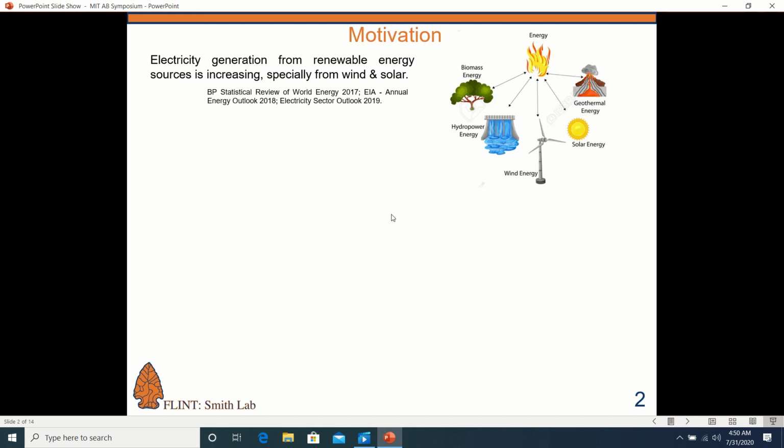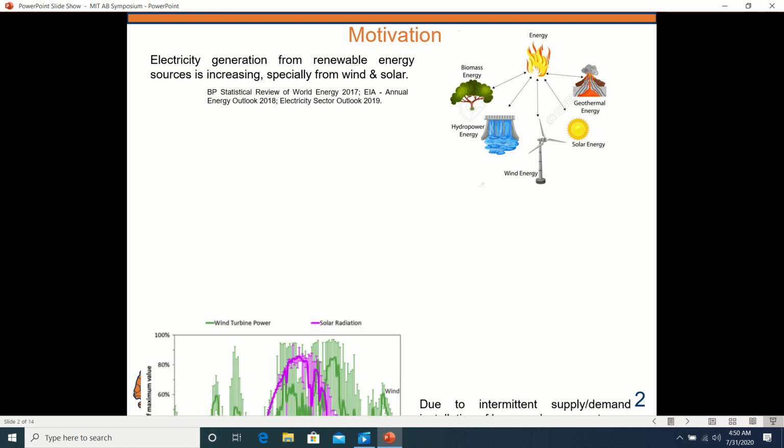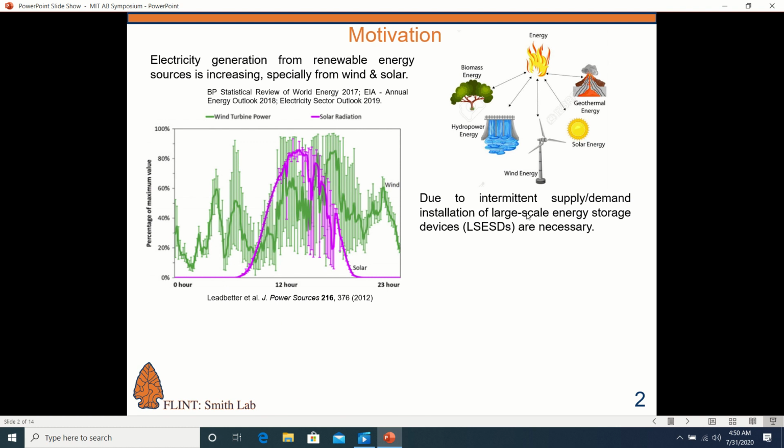First, the motivation. The motivation is toward renewable energy, and there are a few known sources of renewable energy. My interest is mostly in wind energy, especially producing electricity from this wind turbine. And people are doing it, and when they do it they need to install some kind of energy storing device with it, and the reason is the intermittency.